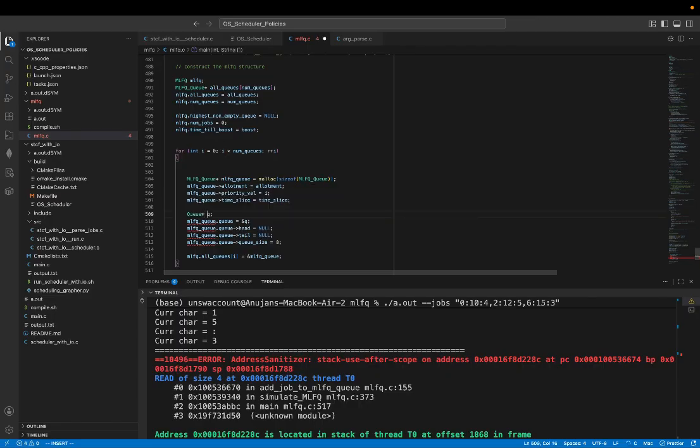Then I can make a queue equals malloc size of q, your Q is equal to this Q. In fact, you're kind of a middleman. I can just do that. Okay, so bang, bang, bang, bang.